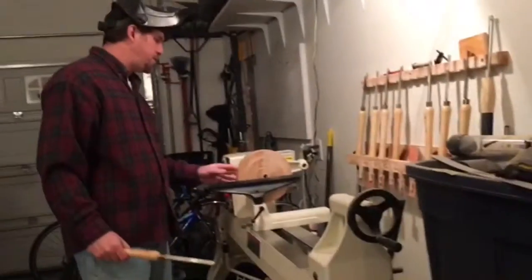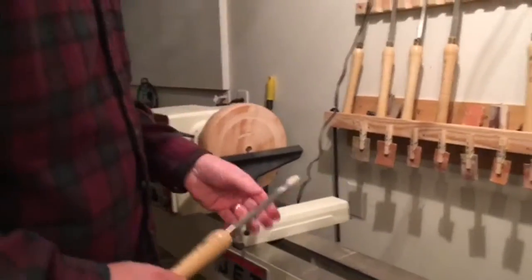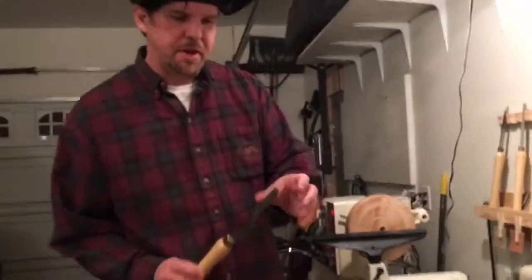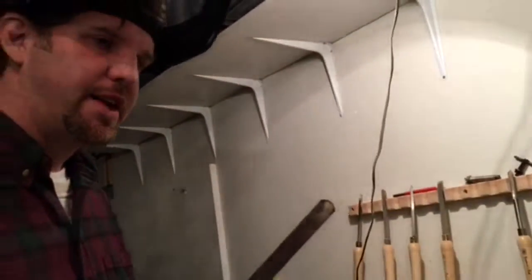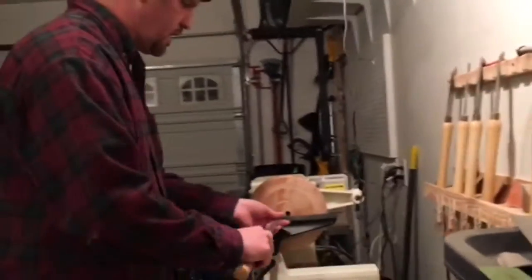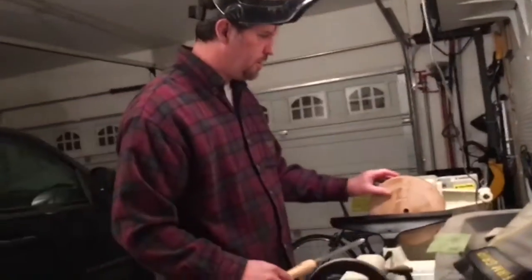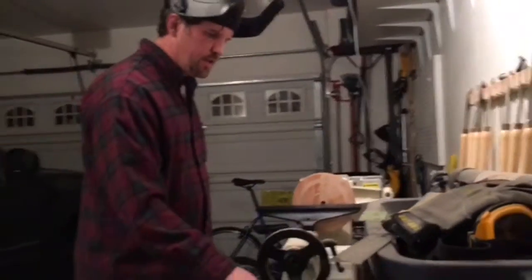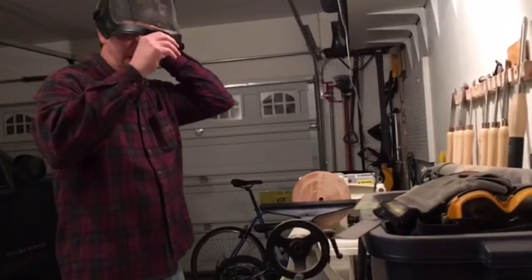Okay, so I flipped it over. It's on the chuck now. So now I'm going to carve out the inside. I use this rounded tool that I like a lot, and it just basically will curve in like that, and then we'll see how thick we want to make the wall. So I'll do a little bit, and then we'll see how we do. Hopefully it doesn't fly off this time.